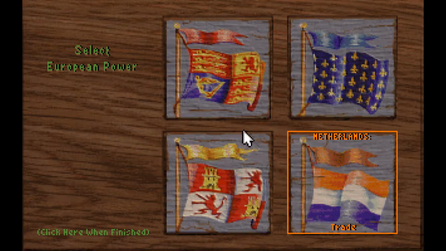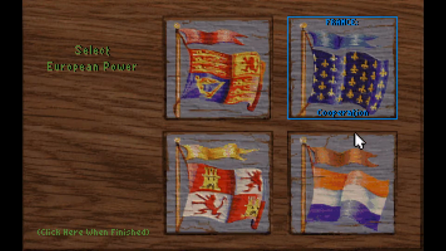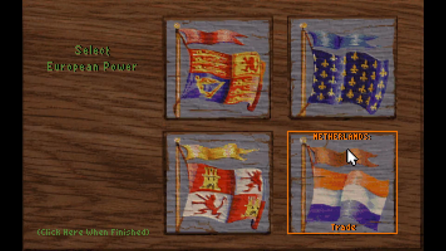I'll note that these 4 empires, the English, the French, the Spanish and the Netherlands, all have different little benefits to them. So the Netherlands have a benefit of trade. Spain has a conquest bonus against the natives. France is very good with cooperating with the natives. And then England is very good about integrating new people from the continent over to the New World. So we're probably going to go with Netherlands because I've yet to play with them. And because they have some nice, neat bonuses that they use when they start the game.